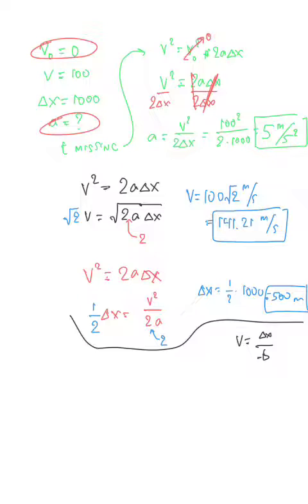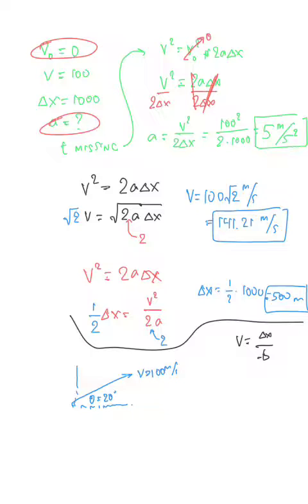So let's draw a diagram of this and figure out how this works. So the plane is ascending at a velocity. So I'm going to draw an arrow to represent the velocity. So the v is equal to 100 meters per second. And because it is ascending at an angle of 20 degrees, theta equals 20 degrees, with respect to the horizontal, so I'll draw a dotted line for the horizontal and a dotted line for the vertical.